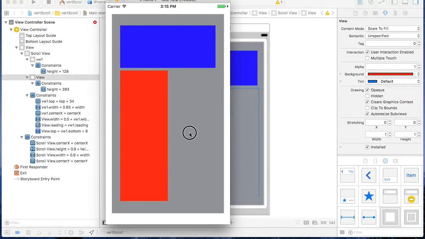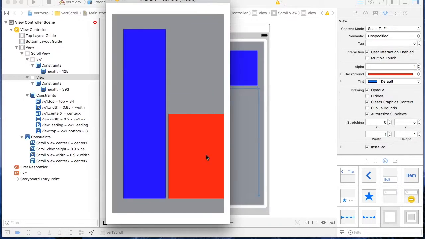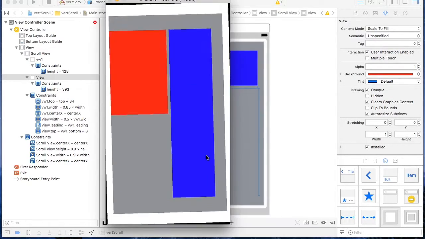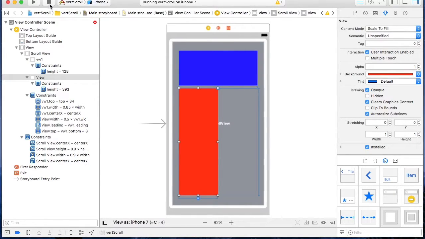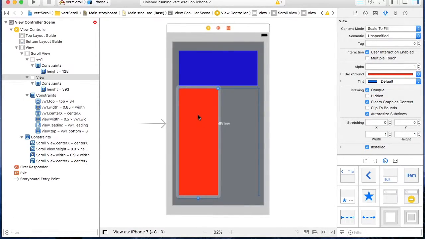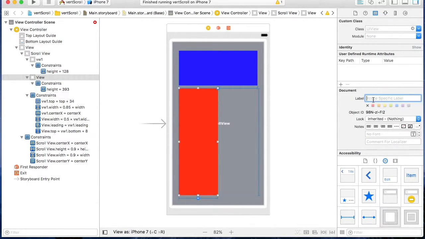Okay, and as you can see, I am not scrolling vertically in landscape, in spite of the fact that my view is clearly outside the viewable area of the scroll view, which means my content offset should allow me to scroll as it did back in the olden days. Now, let me do one thing so we can see this a little bit cleaner. Let me make that view 2.